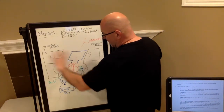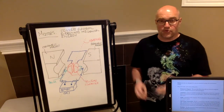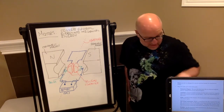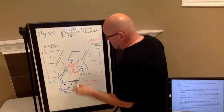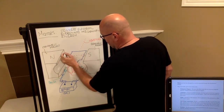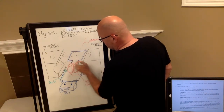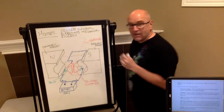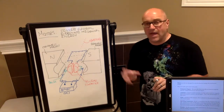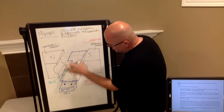On either side of this armature, we've got what are called permanent magnets. There are two magnets, one's a north pole, one's a south pole. You remember that in our discussion about magnetic fields, the magnetic fields always run from north to south. So essentially, we're generating a magnetic field in between those two permanent magnets. And inside of that, we're going to run this little device, which is connected to our circuit.